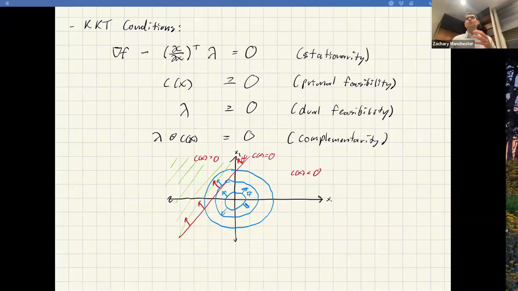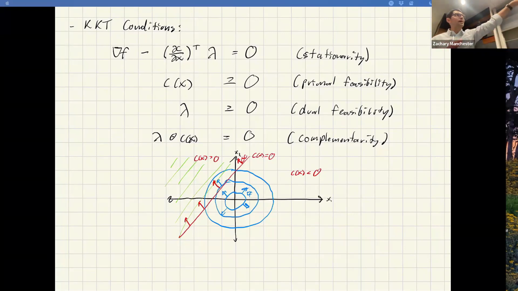The reason I'm belaboring this a little bit is you'll see this both ways. You'll see conventions where C is non-negative, non-positive. You'll see minus or plus in the Lagrangian or in the stationarity condition. You'll see all kinds of different things. Usually people always do lambda positive. That seems to be a convention, but you'll see the constraint either way. You'll see the sign in the stationarity or the Lagrangian either way. You'll see the complementarity condition at the bottom written a couple different ways, right? With a transpose or an element-wise product, all equivalent.